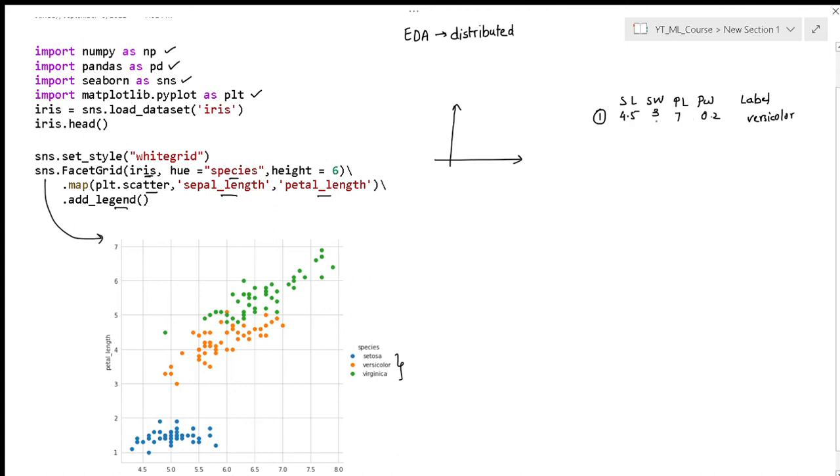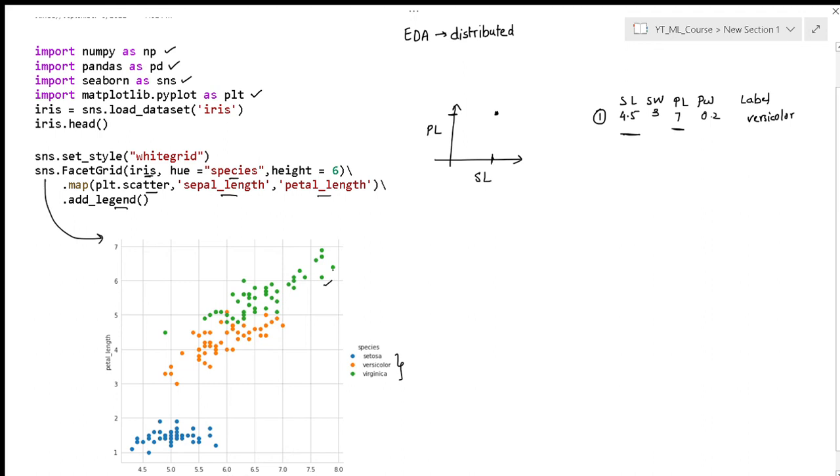As we are interested in sepal length and petal length, it will consider sepal length as the x coordinate and petal length as the y coordinate, and for the value 4.5 on the x axis and the value 7 on the y axis, it will plot a dot, as we can see here, right?